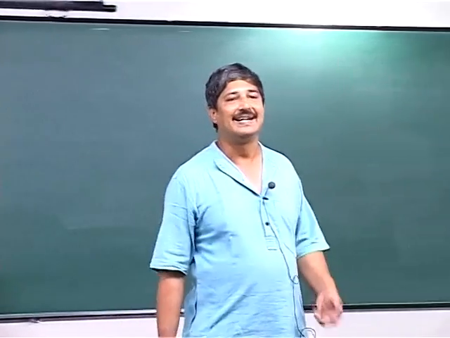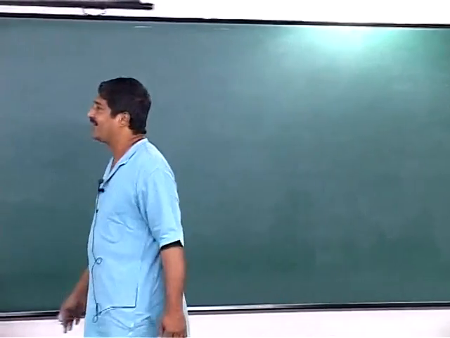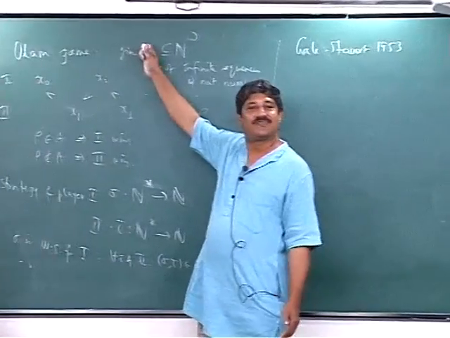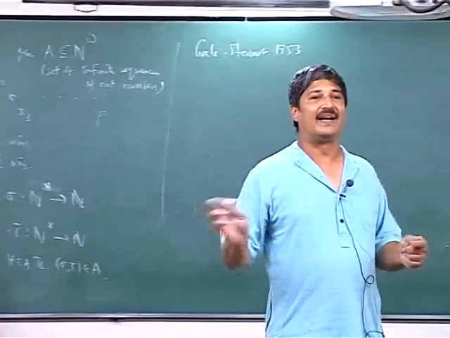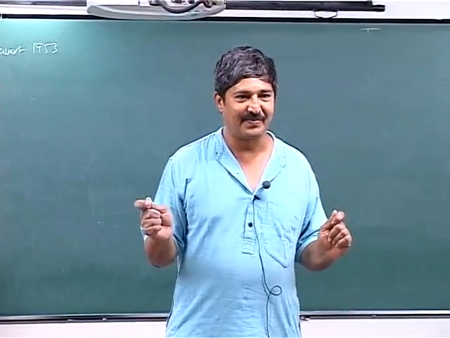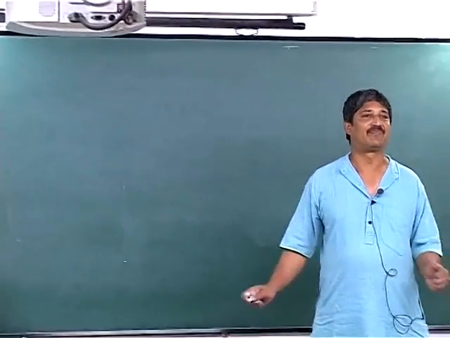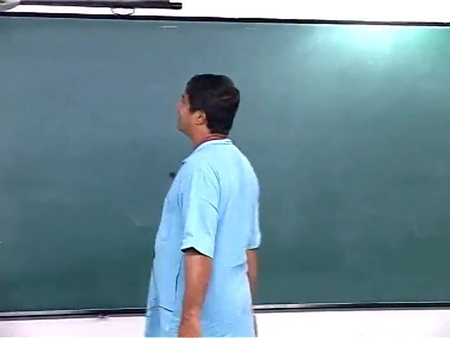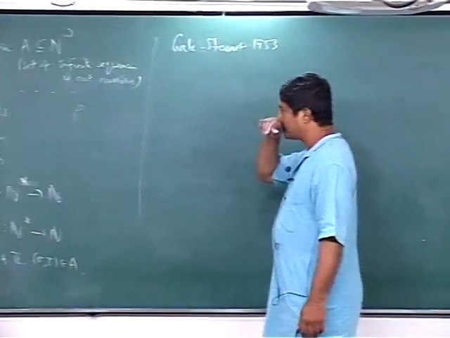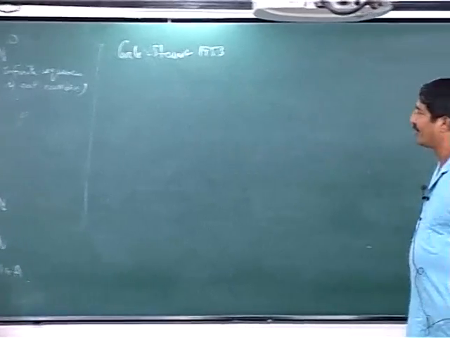Now we want to show that there exists a game that is not determined. I want to set up a game. I have to define a set of sequences and argue that over this set of sequences, neither of the players has a winning strategy. And the proof uses the copycat principle. That's why I thought we should see it, since it comes up in lots of places in game theory.